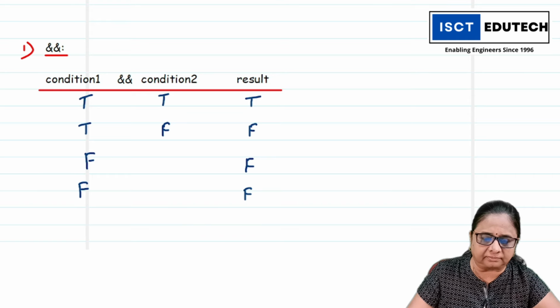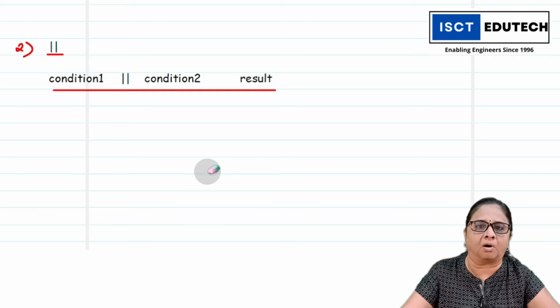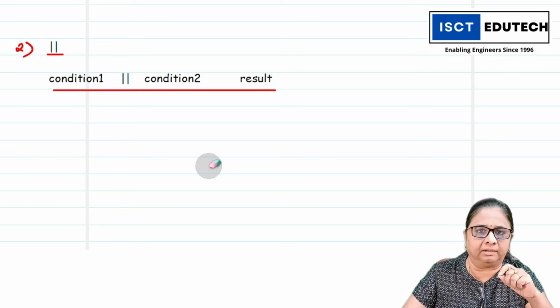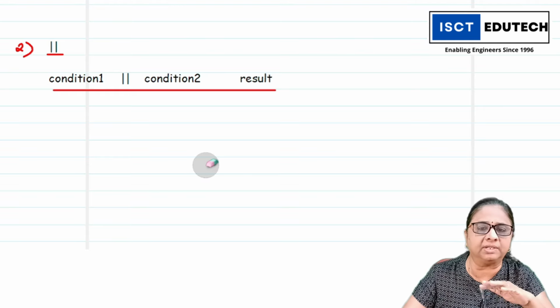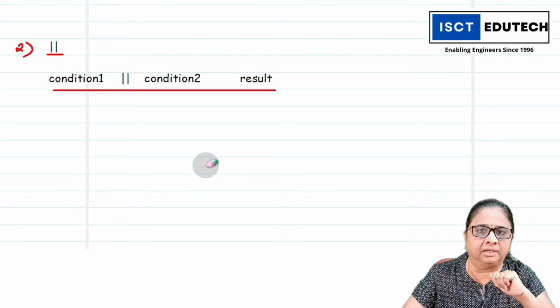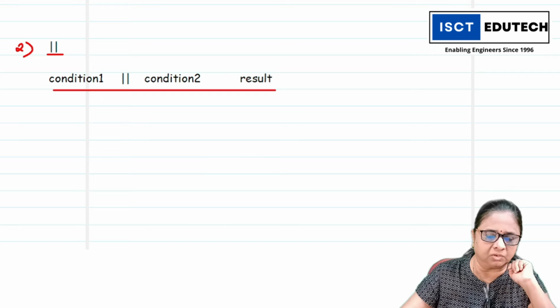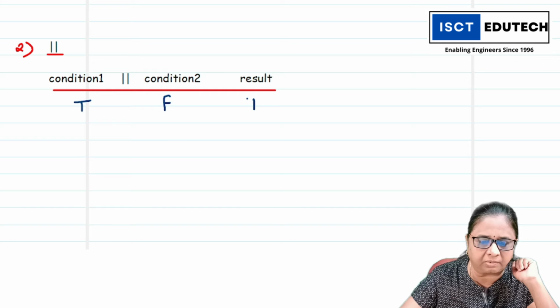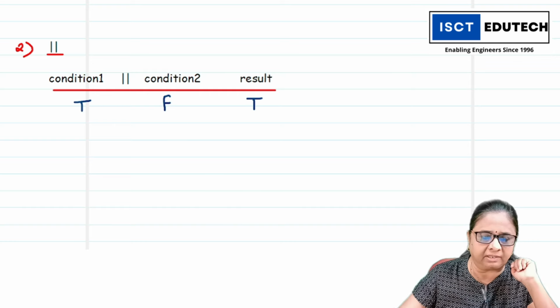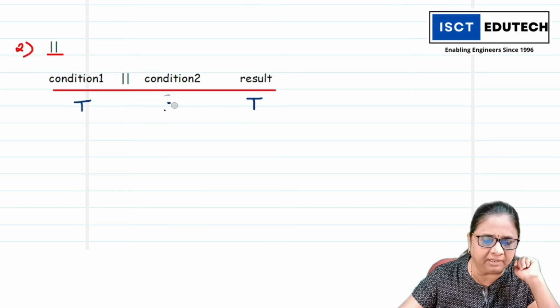The second one is known as the OR operator. The OR operator, when used with multiple conditions, indicates that if any one condition is true, it is enough to go to the yes part. Only if all the conditions are false, then it goes to the no part. So what do I mean by this? I have first condition as true, second condition as false, no problem, it goes to the true part. And in fact, to be more clear, if one condition is true, it will not bother to check the second condition. The decision will be made over here itself.